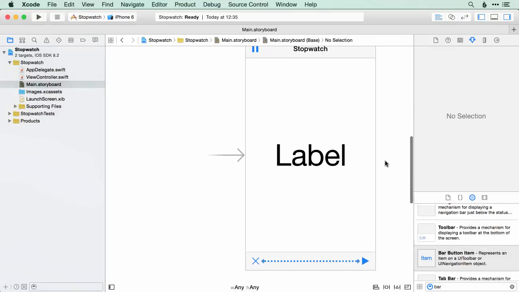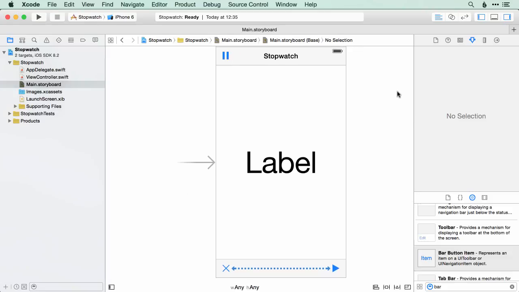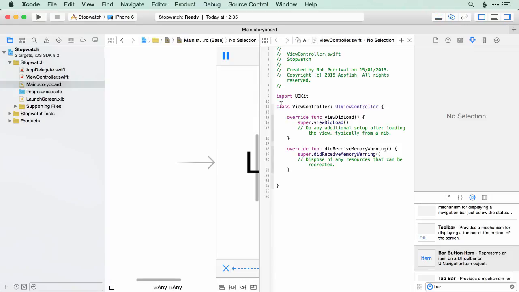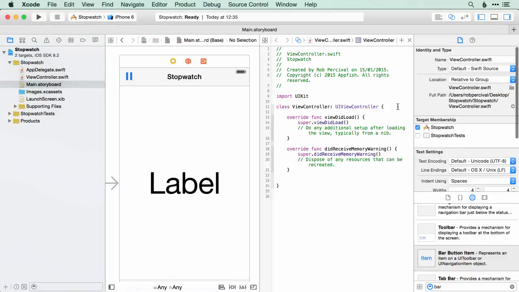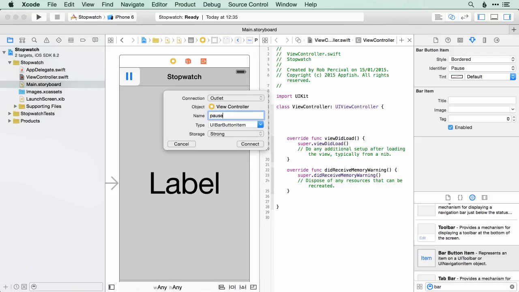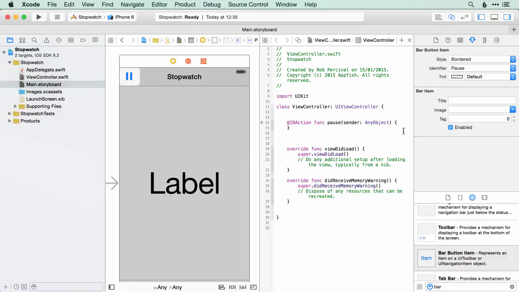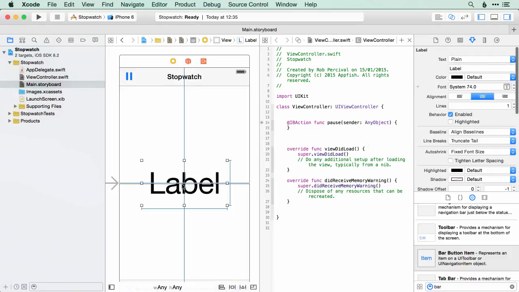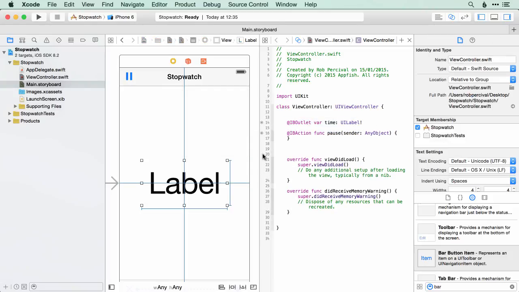Okay, there we go. So now we've got our storyboard laid out more or less as we would want it. I'm going to now have both our windows open at once, and let's create some IB outlets for these objects. So we'll work our way down from the top. So this is pause, and we want that to be an action because we want something to happen when the user presses pause. There's our label. I'll just call it time, and that is an outlet this time because the user can't interact with that directly.